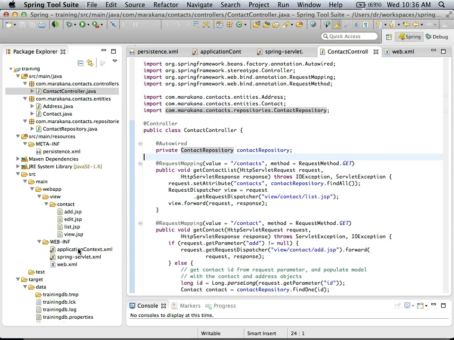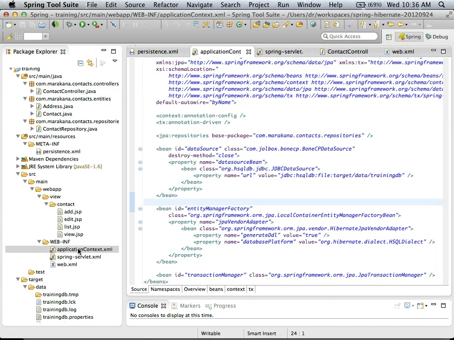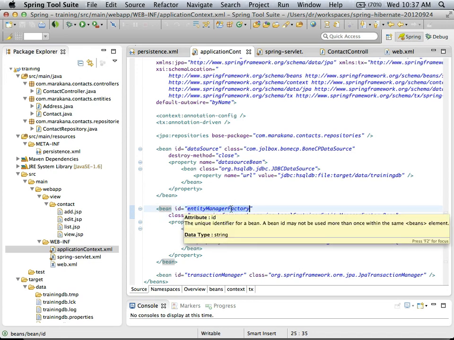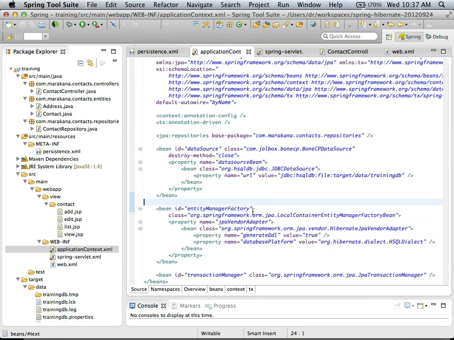So let's real quick go back to the application context, for example. You can see we've got a couple of explicit beans here, right? Let's look at the entity manager factory bean. This says to Spring, hey, you need to be managing a class called this local container entity manager factory bean. You need to be able to instantiate one of those things, because when somebody asks for one, either by name or through something called auto wiring, which I'll talk about shortly, you ought to have one.